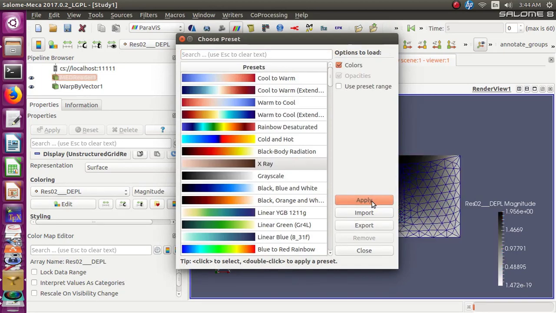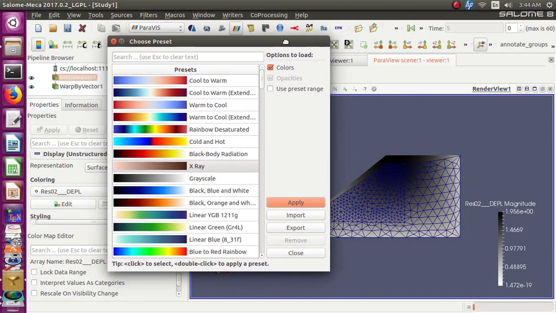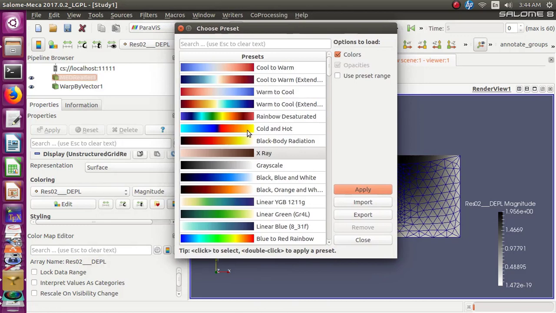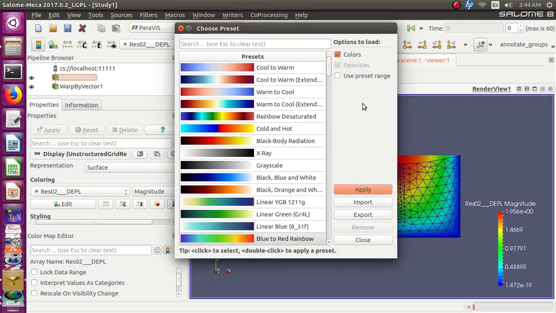Let me apply. No. It has been applied to the whole thing. Let me use blue to red rainbow.